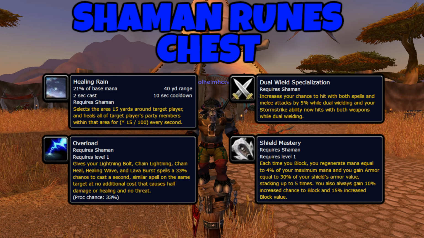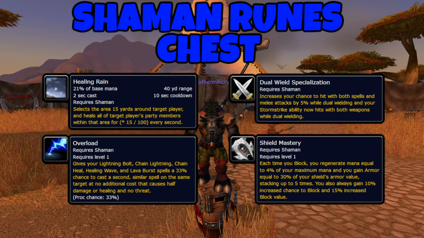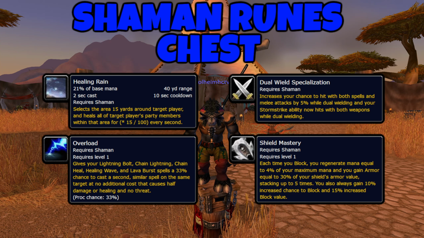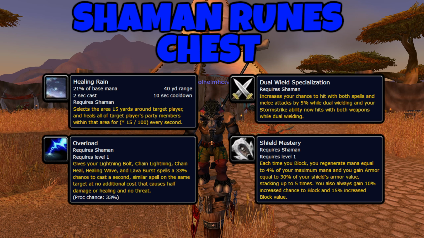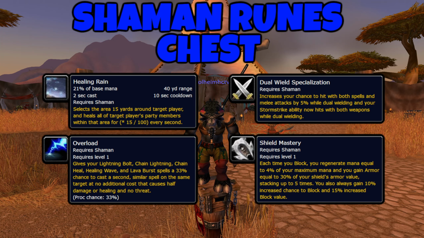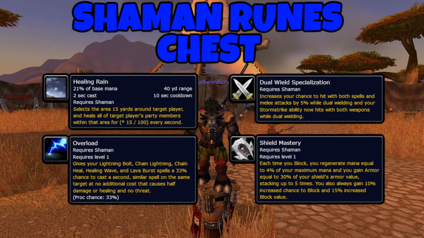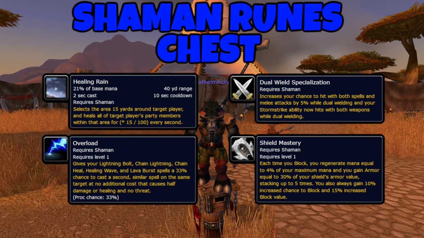Then you have the dual wield specializations. Yeah, I know people wanted to play two-handed in enhancement, but it looks like they're trying to build on the dual wield spec here, so there's no real two-handed talents or runes, so they're building the dual wield Shaman in this case, but I'm hoping they give us two-handed at some point, because I love two-handed Shamans. So, referring this back to the rune though, dual wield specialization increases your chance to hit with both spells and melee attacks by 5%. Only while dual wielding, and your Storm Strike ability now hits with both weapons while dual wielding.